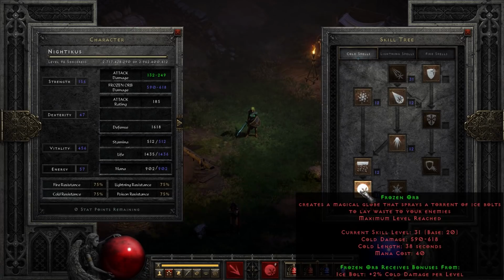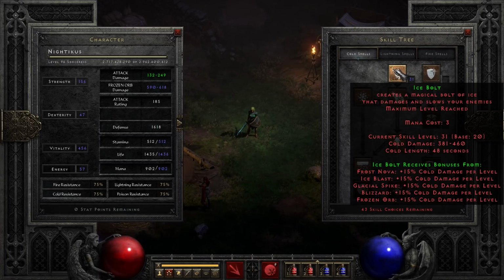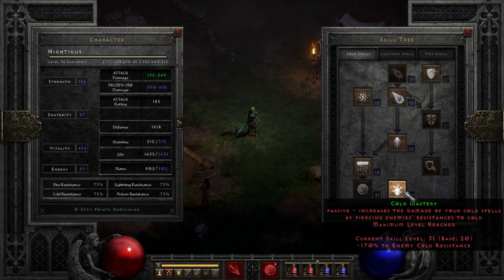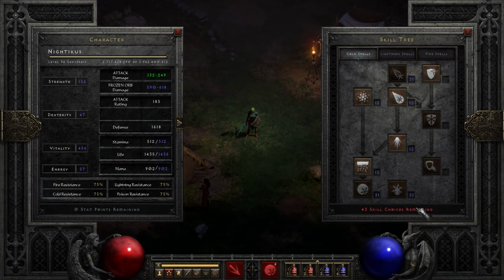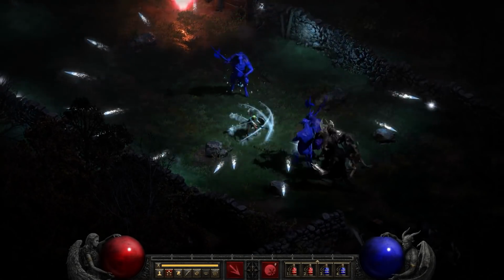On the one hand, our Frozen Orb receives synergies from Ice Bolt. To max out Frozen Orb takes 20 points, to max out Ice Bolt takes 20 points. So for 40 hard points, you have maxed out your Frozen Orb skill. Of course, I'm not including Cold Mastery on this, because that is sort of a default addition to both of these spells.